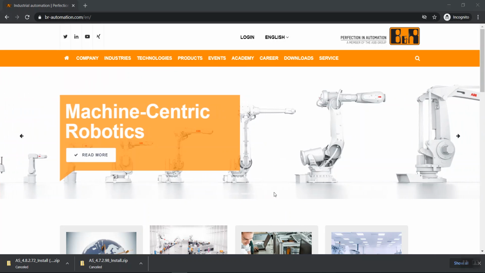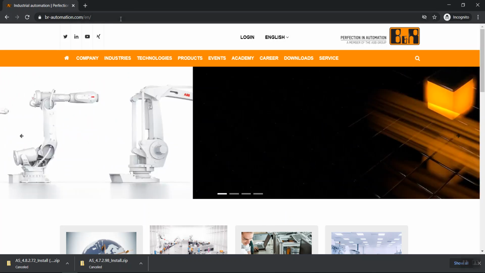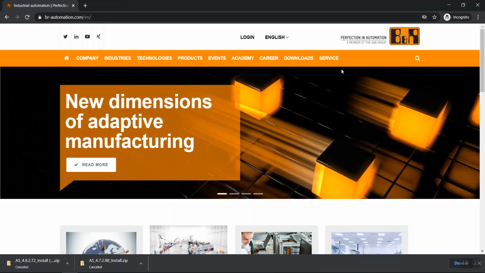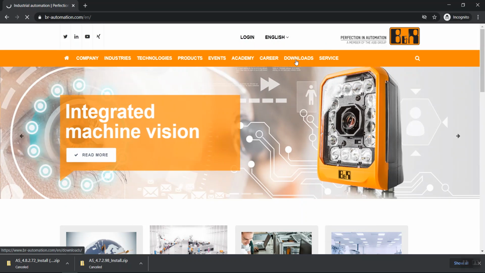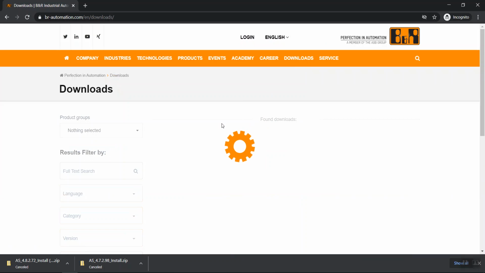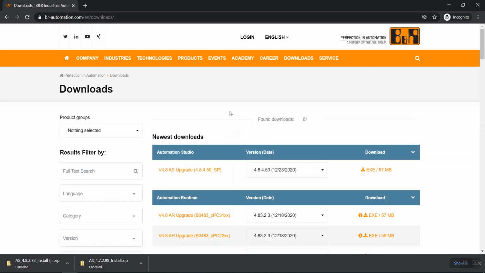The first thing we need to do is to put the address of B&R Automation onto your web browser, and you should go onto the web page as we can see over here. And obviously we need to go to the download tab. Download, it shows over here. It will load the page, and our internet is a bit slow today, but we'll see how it goes. Oh, this is taking some time, but oh, cool, there it is.